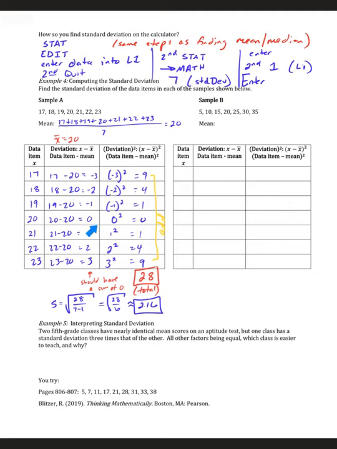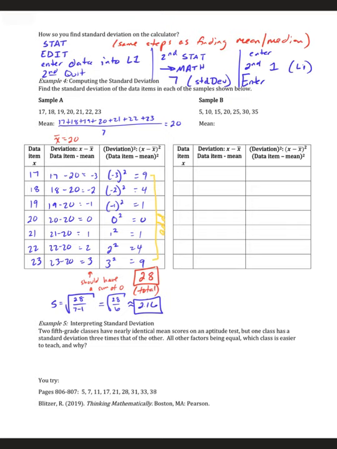Keep in mind, when you do this, all of these values here that you found should have a sum of 0, which if you add up all these, you do get a 0. The next step is you want to square the deviation. So you take all those and square them. Again, make sure your negatives have parentheses because we want these to all be positive values. Or else when you go to add them, you'll get a 0 here. And that's going to be kind of confusing to you because then you won't know how to proceed with a 0. We add up all of these, we get a total of 28.